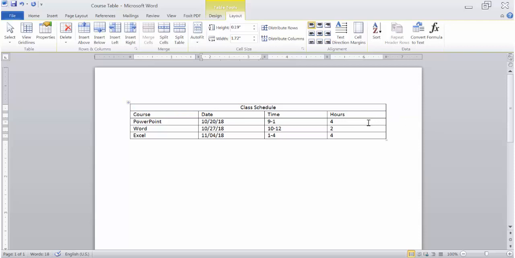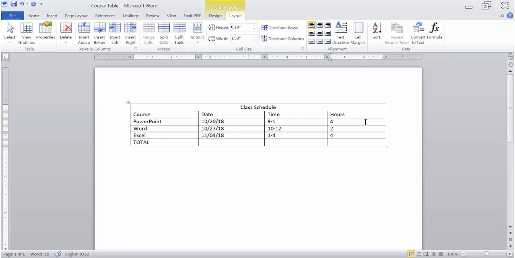Next, let's add a row to the end of the table. To do that, move your mouse, notice that it looks like an I-beam, to the last cell of the table and click. Next, press the Tab key on your keyboard. I'm going to show you how to create formulas in a table. So in this cell, we'll type total. Press the Caps Lock key on your keyboard and then key total. And then press Caps Lock to turn that back off. Press the Tab key 3 times so that you are in the last cell of the table.